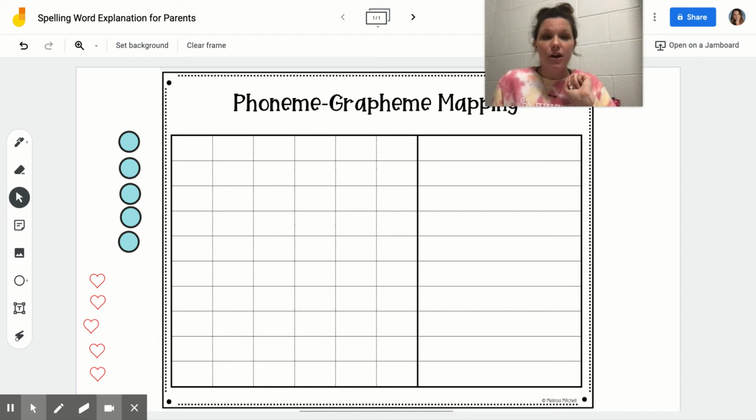So I'm going to go over how we do spelling in the classroom because I don't want it to be memorization. That doesn't mean throw away the flashcards. I just really want you to have your child decode every single word because that is the bridge for all of this. Okay. I will go over the words that we will be doing next week, and we will be learning short U next week.